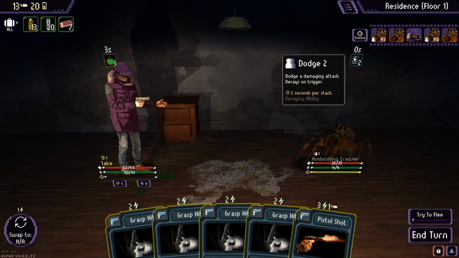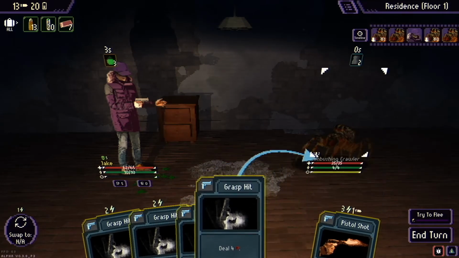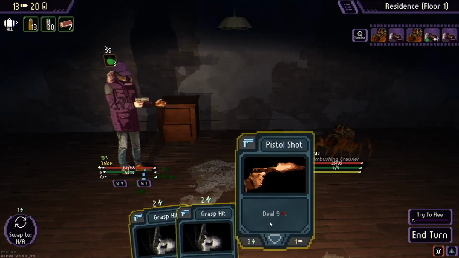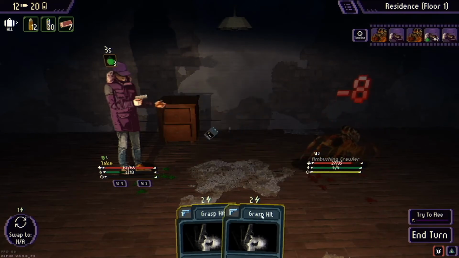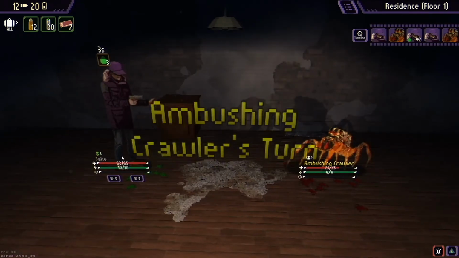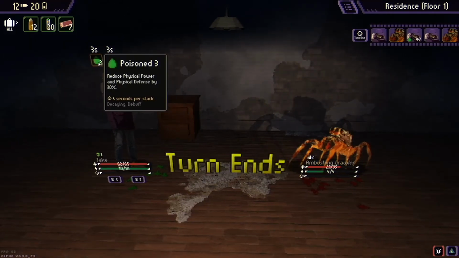Now, spiders here have dodge, so the first attacks, we're not gonna do any damage, so I'm gonna start this off with this grasp hit, so I'm not wasting my pistol bullets on them. Also, they're so big. I don't like that. So as you can see, the poison actually does remain between combat.